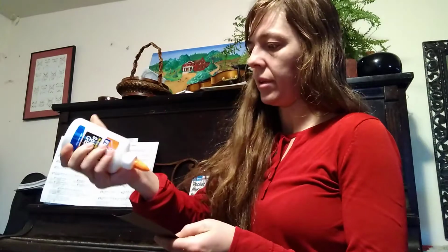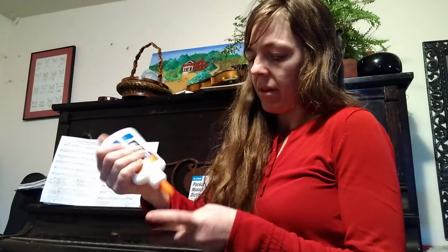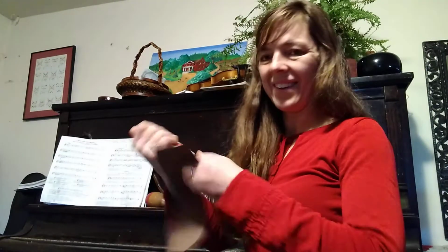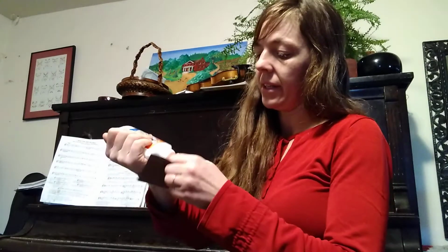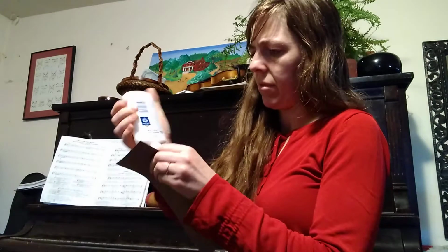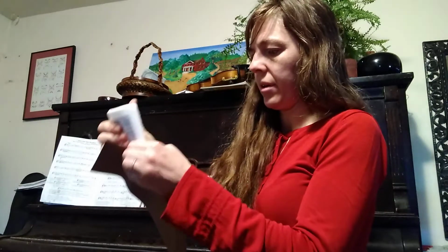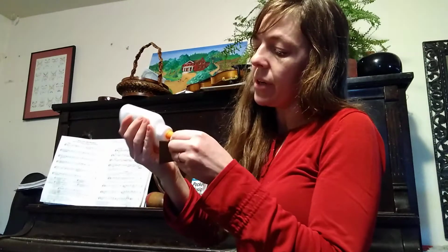So I've got to get some glue out of here. Sometimes my glue gets a little stuck. And I hope it's going to come out. Okay. You ever get your glue stuck like that or it has trouble coming out? Mine is sort of being stubborn. Oh, you know, maybe while I'm trying to get this glue to come out, I'll sing you a song.